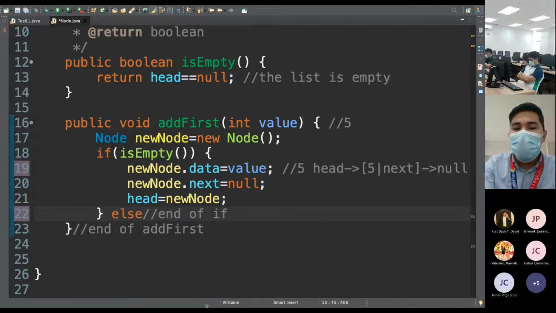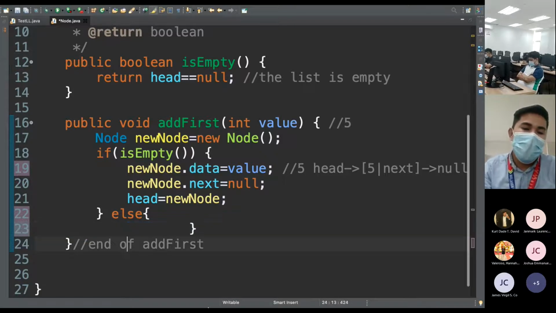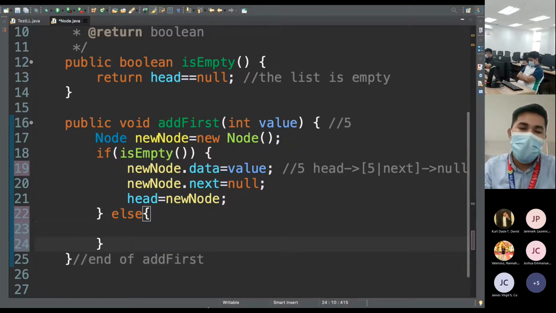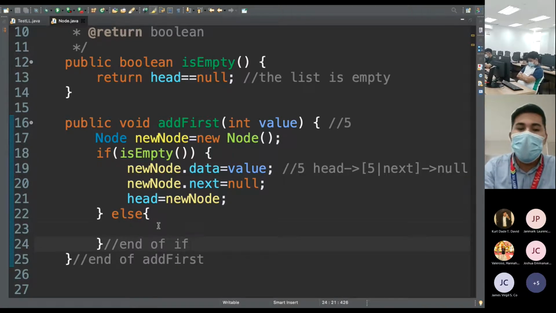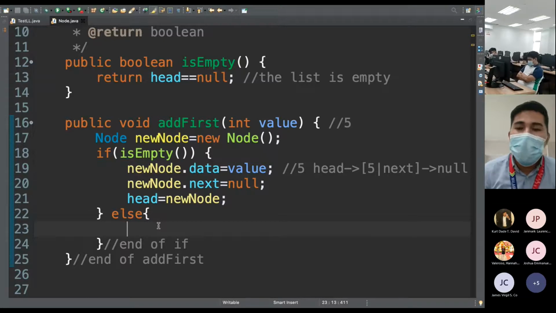If ever na hindi siya empty, like if there are already existing nodes in that particular list, syempre, gagawa tayo ng isang else condition. Else block in that if. So in case may 5 na, since mayroon ng 5 na nag-e-exist as a node, dito yon magfo-fall sa else block. So ano yung gagawin ni else block?